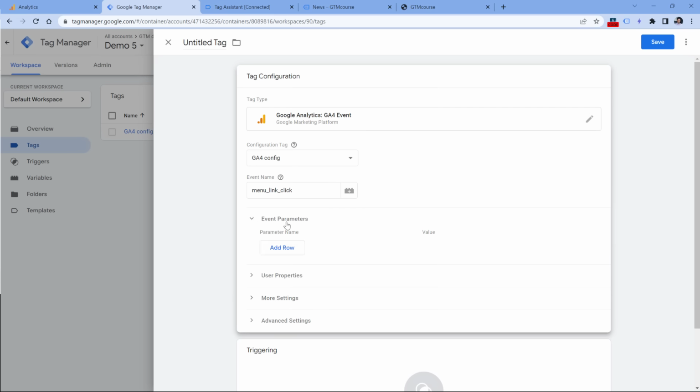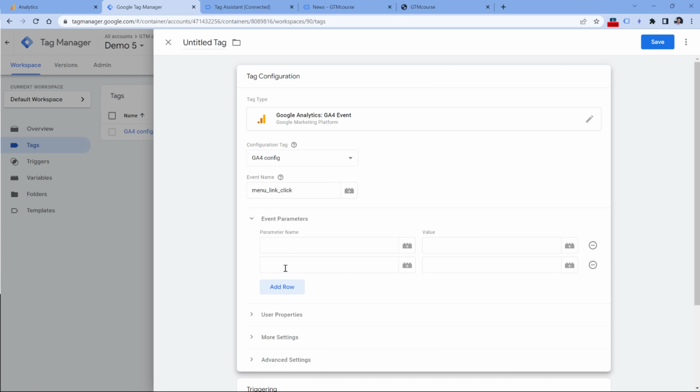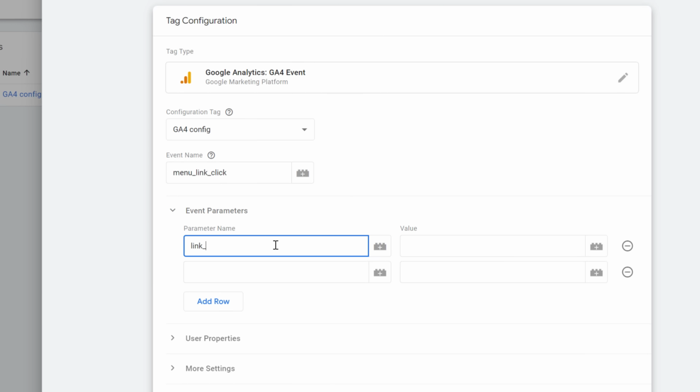And then, as promised, we need to send some additional event parameters. What was the link text and link URL? Normally, I could use the supported parameters that are called link_text and link_url. But in this case, I want to show you a concept of custom dimensions because you will need to use them a lot in other situations. That's why we are going to use some custom parameters that I will just come up with on my own. So instead of link text, I will call this, let's say, menu_link_text. And then I can call this menu_url or something like that.